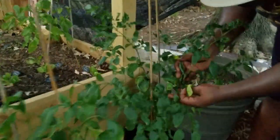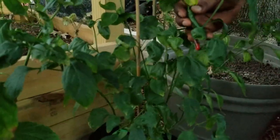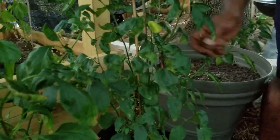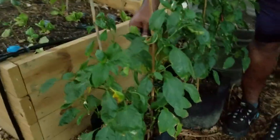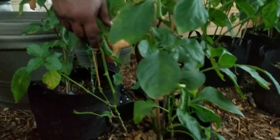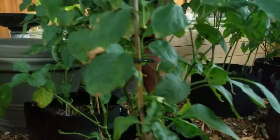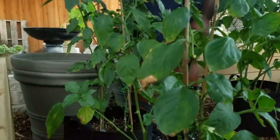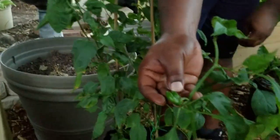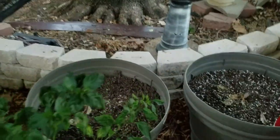Look at these — I'm just waiting for them to turn red. This one's about to finish turning red. Those have just been good. Another one that's been a rock star too is these anaheim chili ones. We got one in the containers and another one in the other beds — these have been great too. Look how cute that one looks.